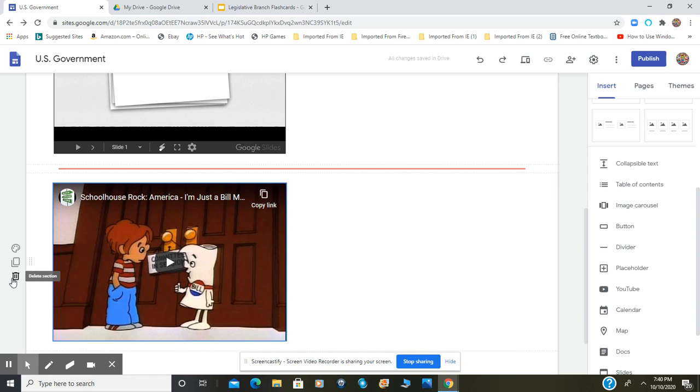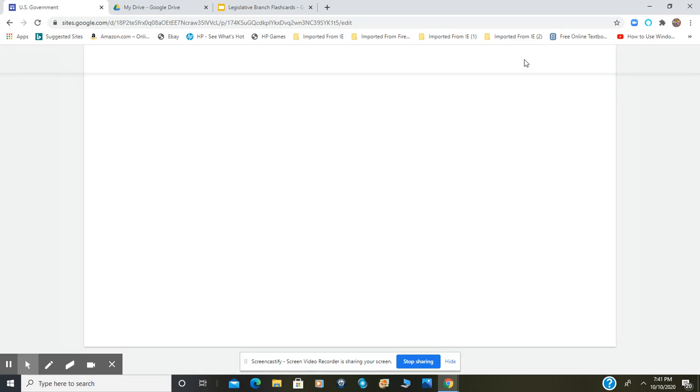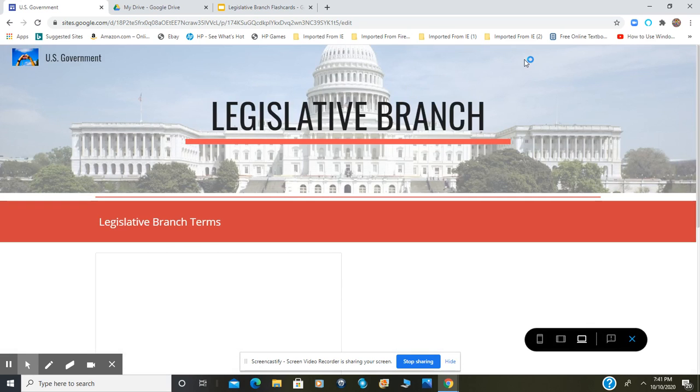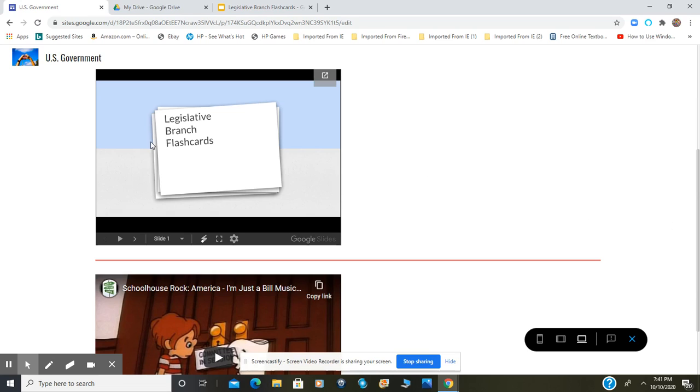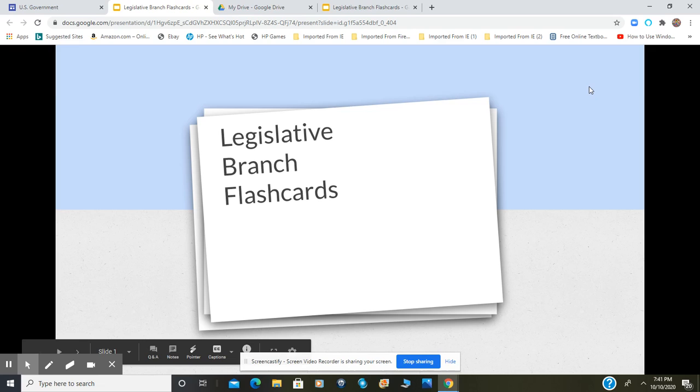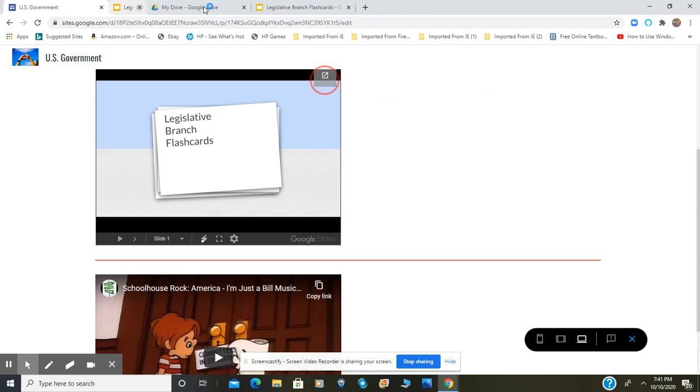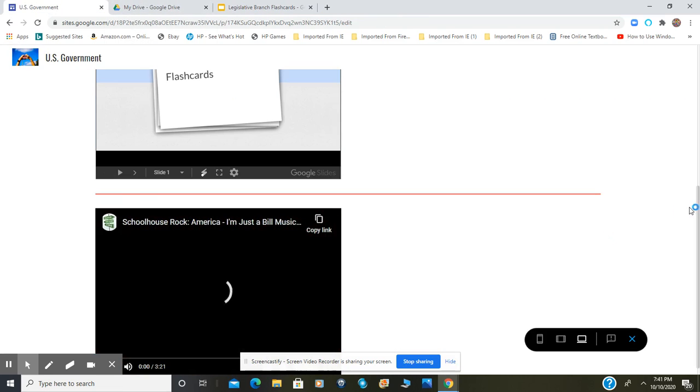Now, you cannot open this and you cannot play this if you're on this editing page. To do that, you have to come over here and push preview, which is right here, and it will show you what it will look like for your class. This is where you can actually click. You can see if your thing's open. Now, people would actually have to make a copy of this to probably enjoy it. They'd have to make a copy. You can click here and make sure your video works.